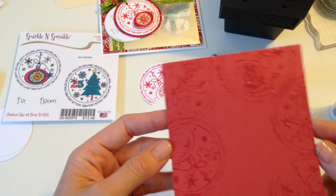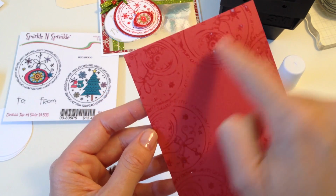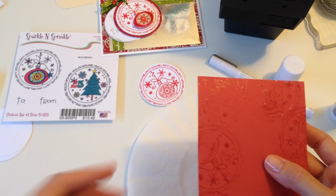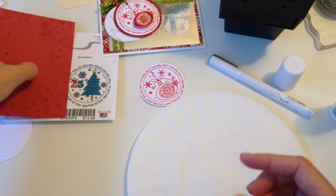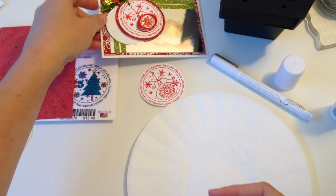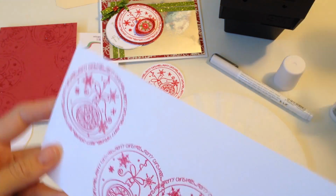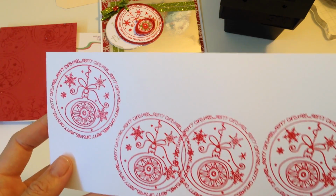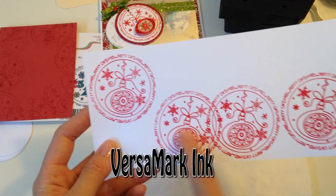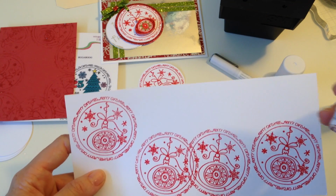Now you want to make sure your glue is dry, and right now I've got a couple little spots that are still that light blue color, so I'm going to let this just sit for a second. And why I do that, I'm going to go over our next step. So what I did to pop this little ornament here is I took that same stamp without the glue on it. I stamped it with our VersaMark. So I took my VersaMark pad and I stamped it a couple of times on scrap paper, and I embossed it using our red apple.